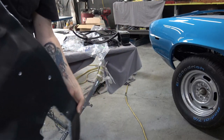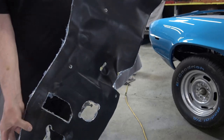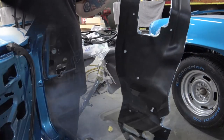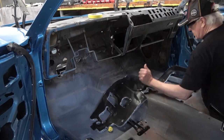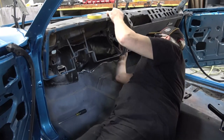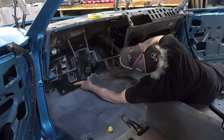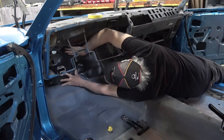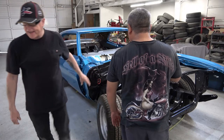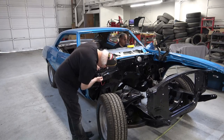We're installing the fenders, and you definitely need help — you can't do it by yourself. To put the passenger side fender on, you have to put the firewall pad in first. I bought the molded firewall pad that comes with jute on the back and a little aluminum foil between the rubber and the jute — it's molded to the firewall. This piece costs a little more than the cheap ones but fits so much better. Even so, it's a real pain to put in. I have brand new rubber grommets to hold it in place, and it took me probably a good half hour.